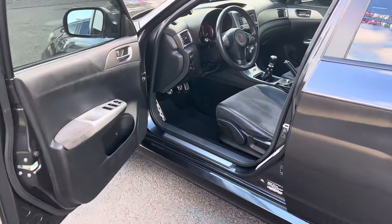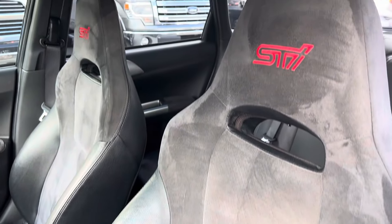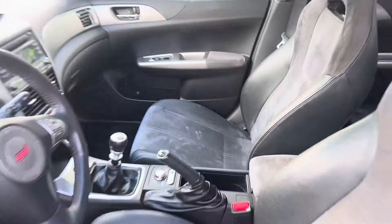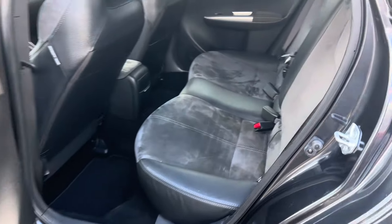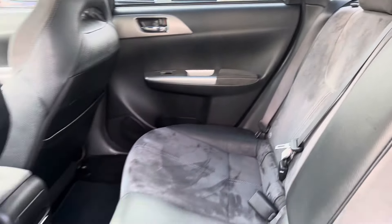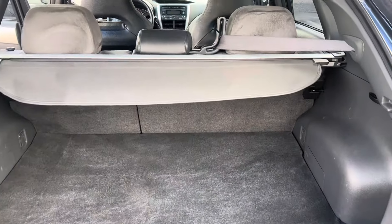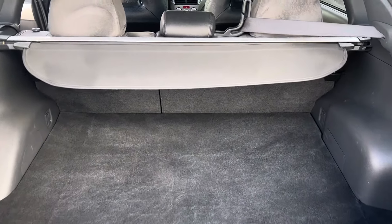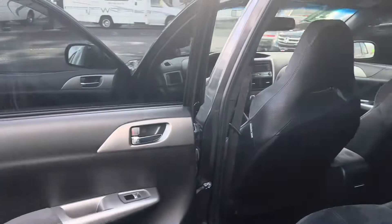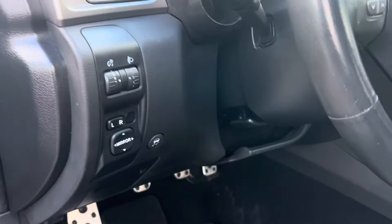Let's get inside for condition and features. Power windows, power locks. Suede mixed leather seats — the STI seats, as you can see. Let me get the rear, then we'll get some of the features up front. Subarus are typically pretty — there's not a lot of bells and whistles; it's really all performance and utility. I'm not really seeing any stains, no rips, no tears. Definitely a non-smoker. The guy that owned this took insane care of it.